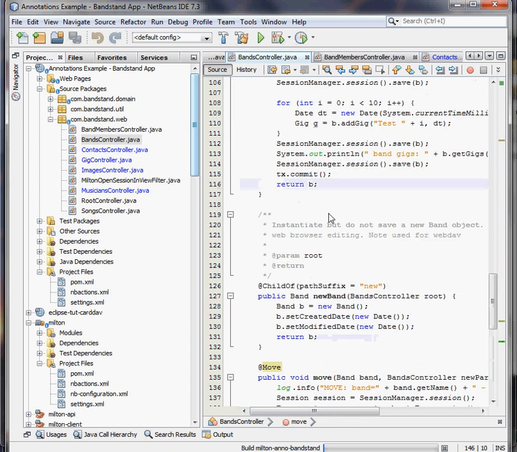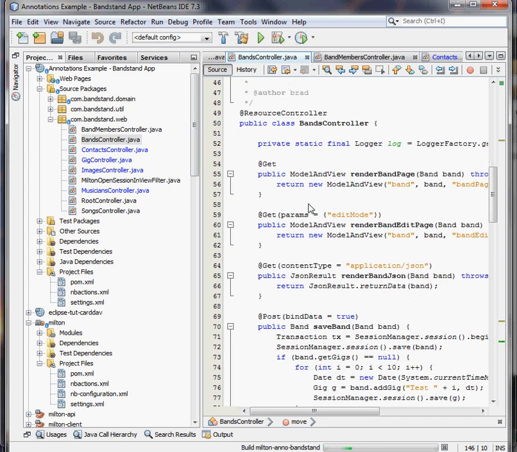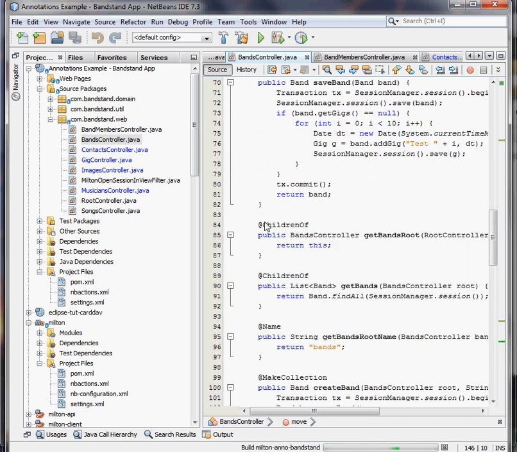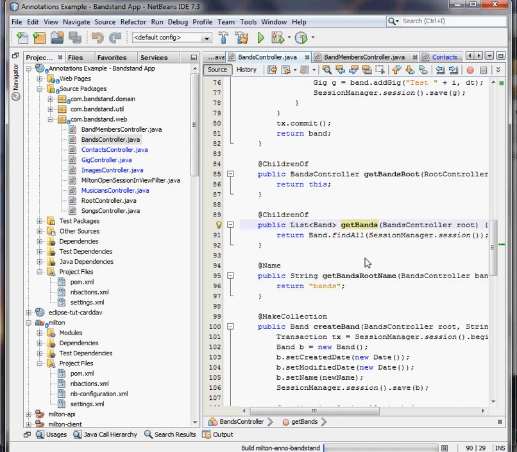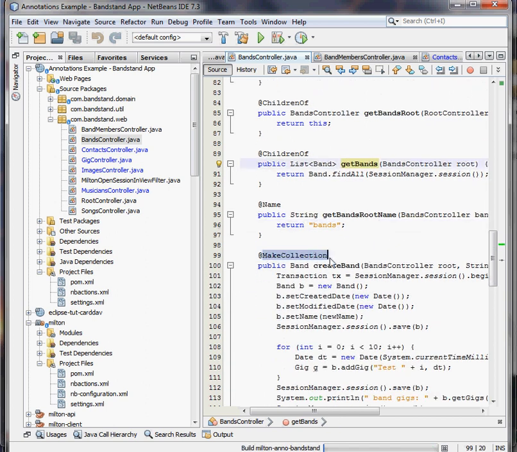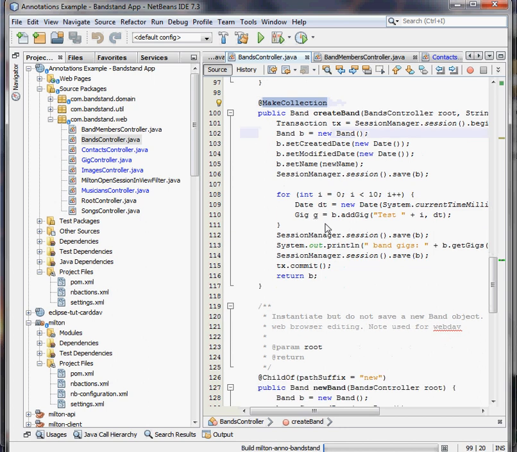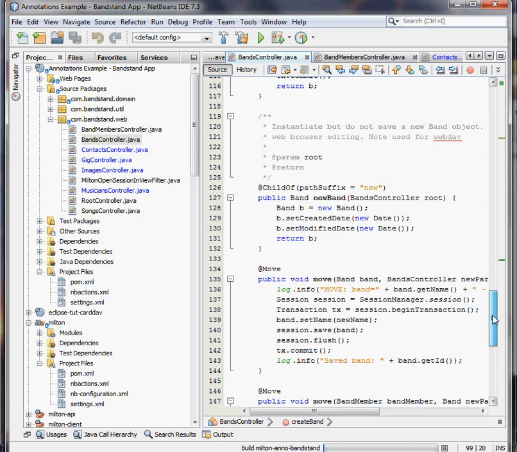The bands controller will have a ChildrenOf method somewhere. There we go. ChildrenOf root controller, ChildrenOf that bands, etc. And MakeCollection to create a folder. Details about that are on the Milton website in the tutorial section.